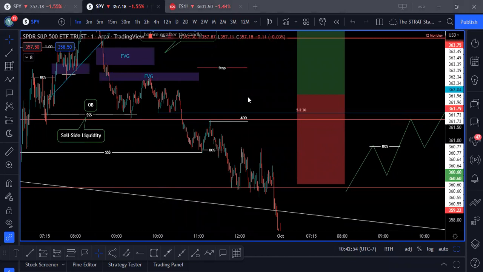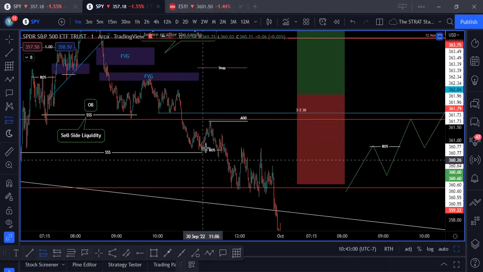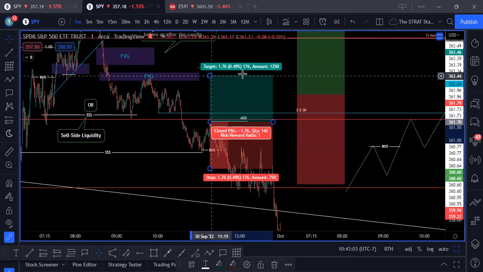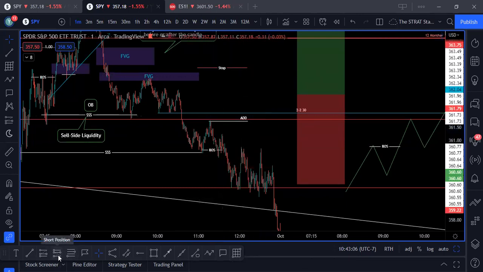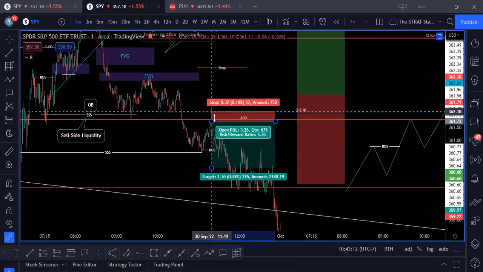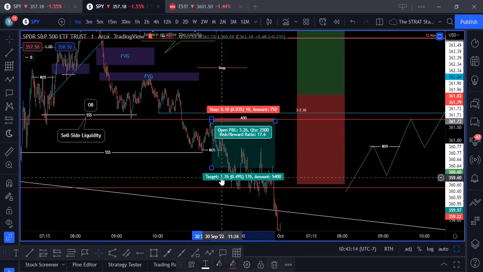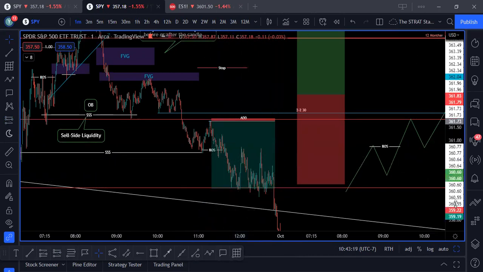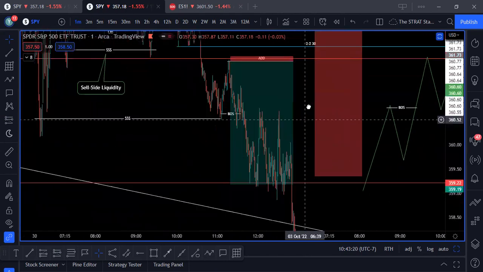How tight are stops? Super tight, like this one. This stop, which I was showing people yesterday, created a risk reward of technically like 1 to 24. I didn't notice it at the time. I don't even know why. I think it was because of the FVG. I don't know what made me take this add at the time, but I was telling myself this is the area where I'm wrong with this target. So yeah, I think a 25. Or at the time, I think it was like a 24.